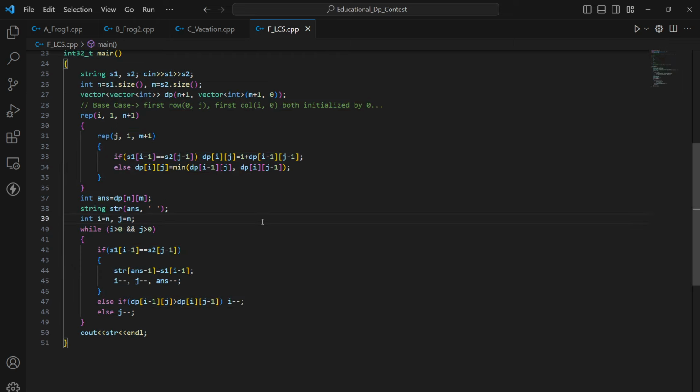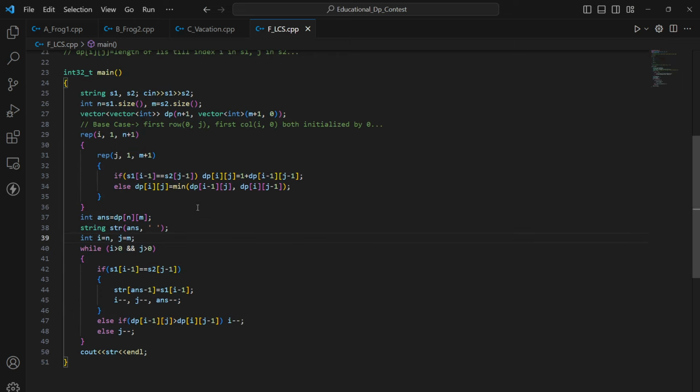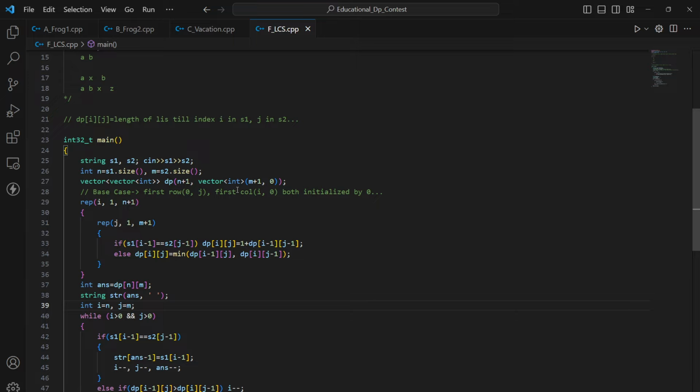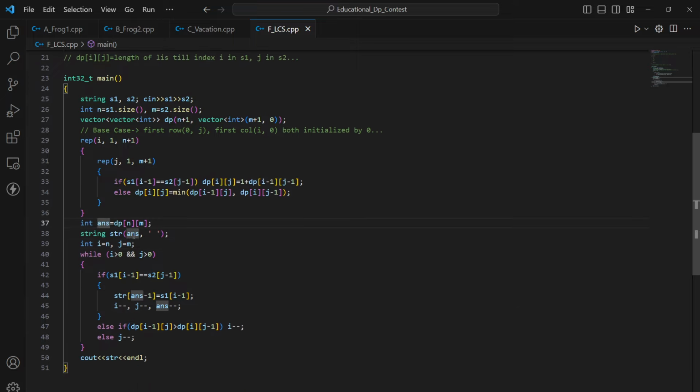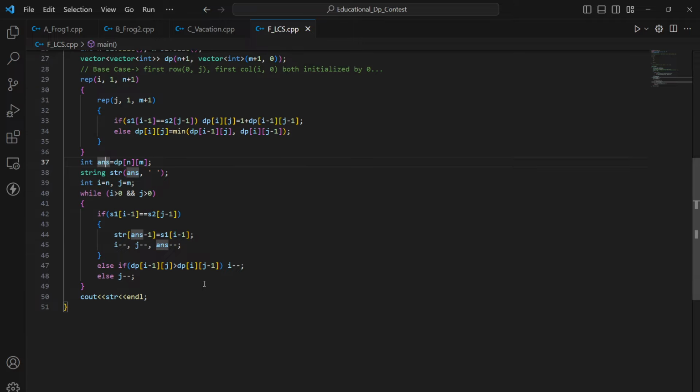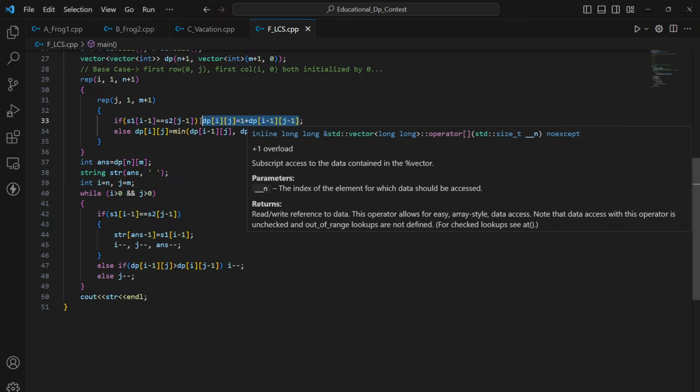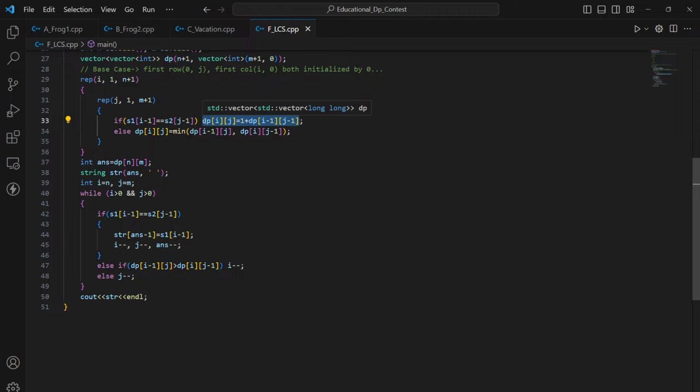So what we're trying to do is fill in those LCS values in the table and find the maximum answer. Using that, we create a string, and we are just traversing the DP table from the last value, because the last value is going to store the maximum length. When we track back, we see if the indexes at that point are equal, which means that DP value has come from the previous row and the previous column.